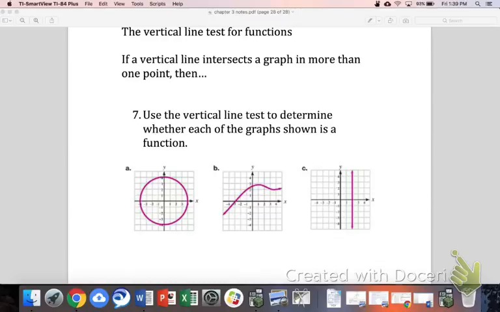Let's go full circle all the way back to what we talked about at the start of this lesson. We defined a function. Let's see if you guys can do that again today. A function is a relationship where every single input has exactly one output, exactly one. And so there is a way that you can test that out using a graph, and the way that you do that is called the vertical line test.